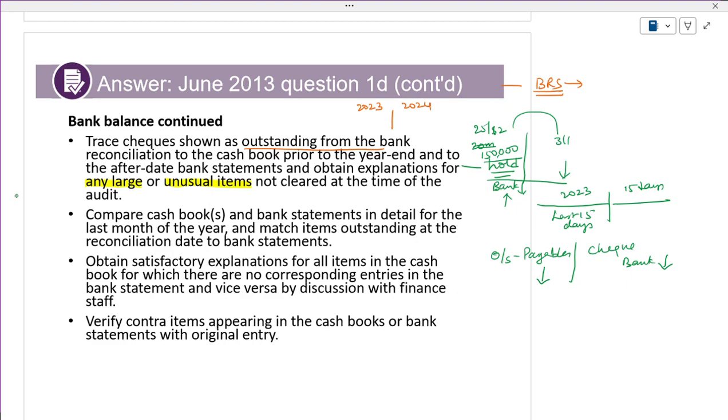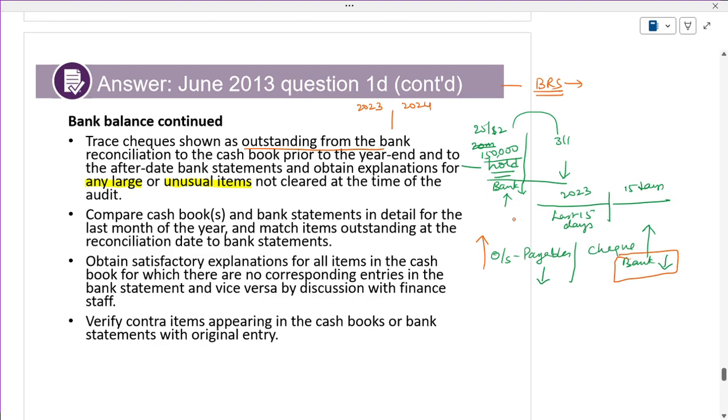The moment you try to do something intentionally to hold things, to fluctuate the balances, definitely it will get trapped. If somebody is holding the checks and has not sent them for clearance, for the time being the bank balance will be more. But automatically, payables are also more. Your payables are not decreasing. Just to make sure we don't show a message that the bank balance is less in the financial statement, we are holding the checks. But the message is very clearly in a negative way: for the time being, temporarily, we are holding the checks.